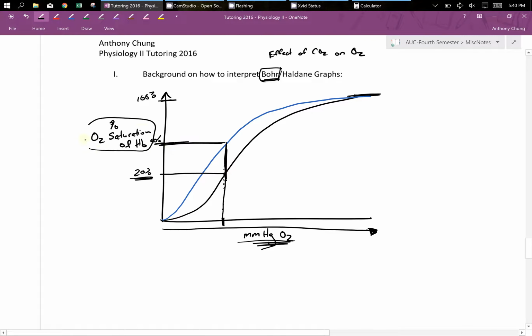Are you holding more oxygen or are you holding less oxygen? How much oxygen do you have? 40%. Which one's higher? Is A higher over here, or is it B? Which one has more oxygen at that point? A. Okay, A. Does that make sense so far? It doesn't matter where you pick on the screen. I'm just giving you an idea of how to look at it. So if A has more oxygen, does it mean that A has higher binding or lesser binding? Higher. So all you have to do is read higher binding.